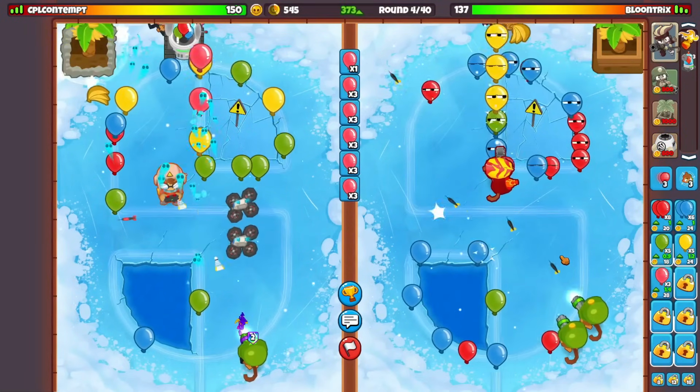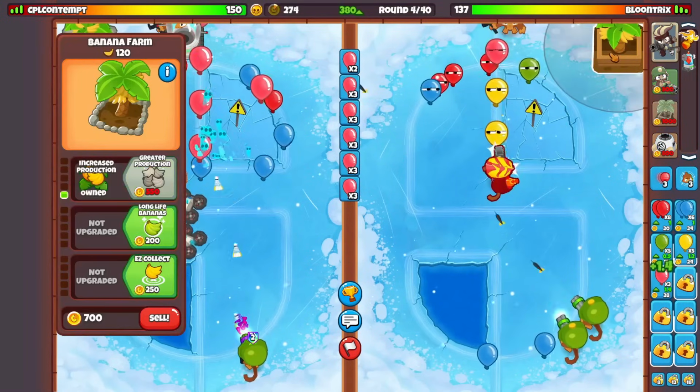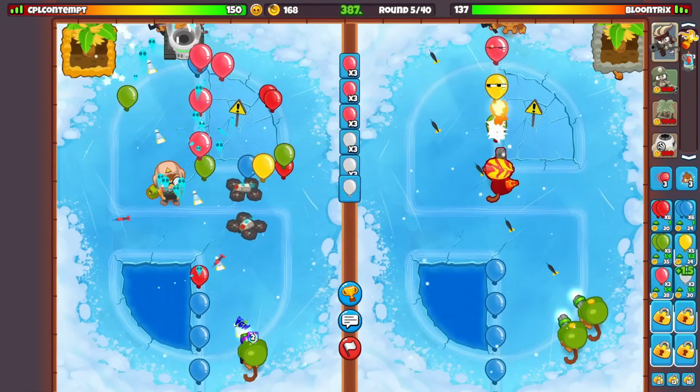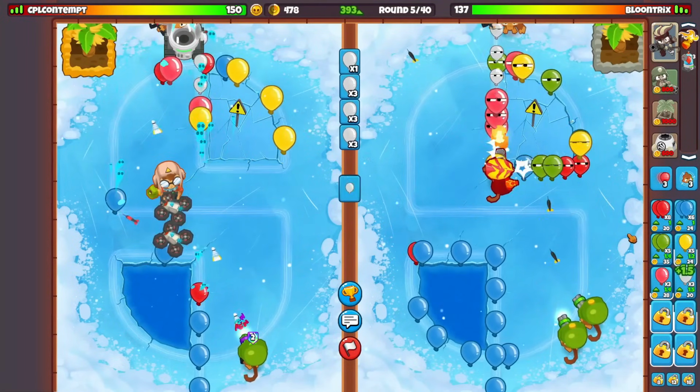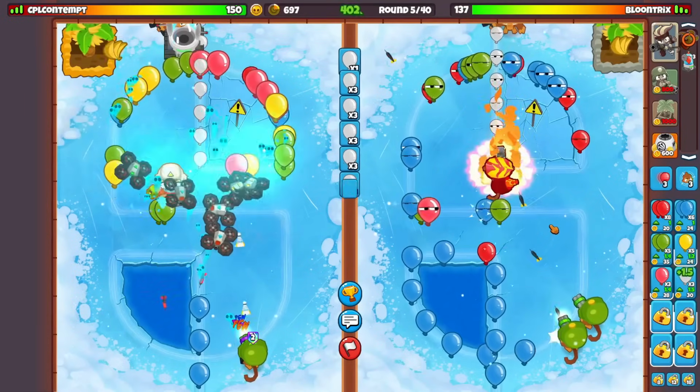Dude, Thin Ice 2! I haven't played on this map in so long because it's not even available in the Hall of Masters. That's another bad thing about the Hall of Masters, guys. There's a lot of maps that you can't play on there because I guess this map is just considered to be too easy or whatever the case is, man. But yeah, you just hate to see it.